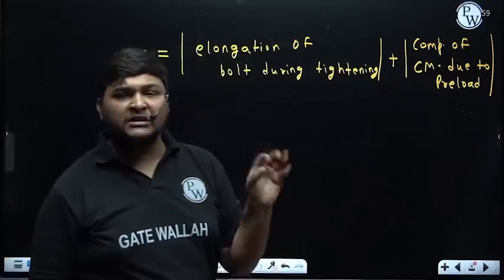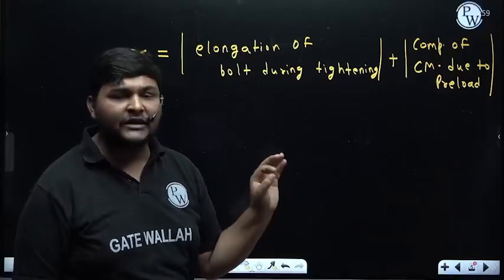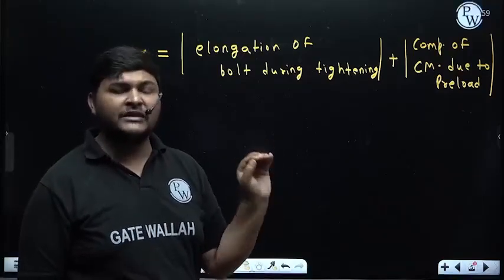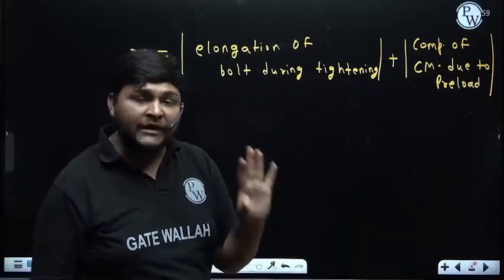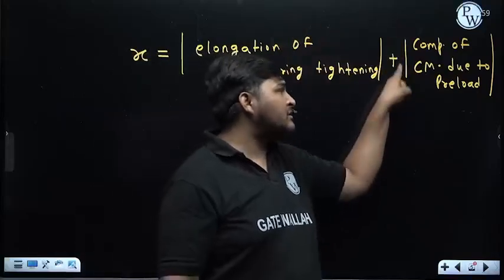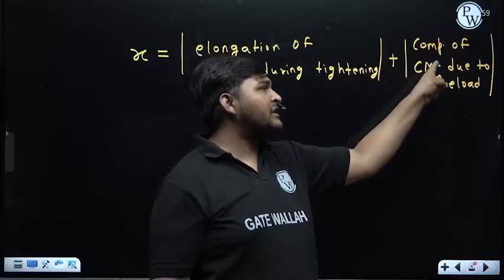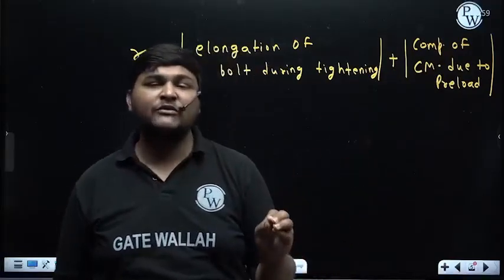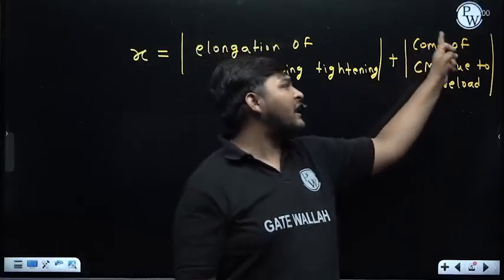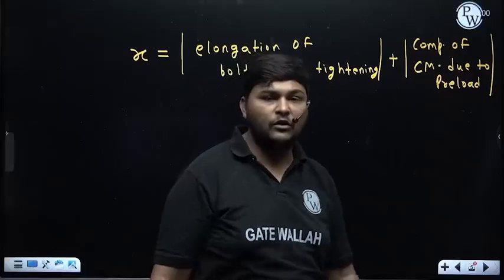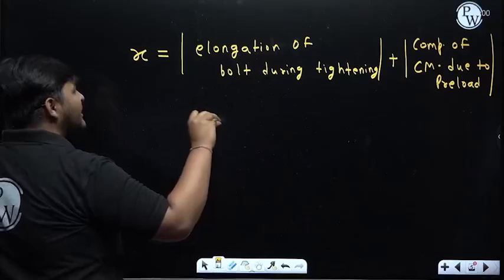It is our habit that whenever length increases, generally during deflection calculation, we use a plus sign. Whenever any member is in compression or length decreases, during deflection calculation we use a minus sign. But to avoid that confusion, in both formulas I have given the mod sign. Now it will not matter whether the connecting member's compression is taken with a plus sign or a minus sign, because after writing the expression we have to use mod. So both terms must get added, and to avoid any confusion, use the mod sign.